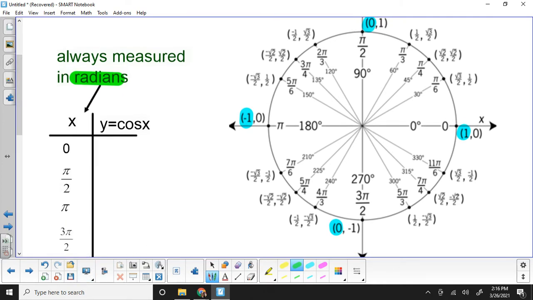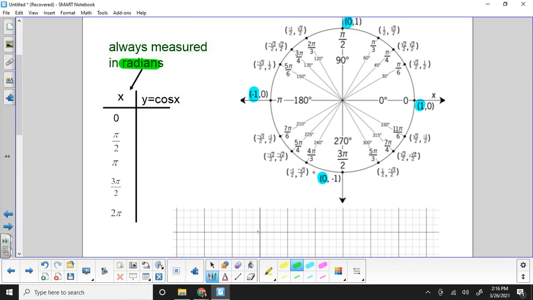So to begin, we have our highlighted cosine values here. And in our table, I'm going to simply jot down our values. So when x is 0 radians, our y value is 1. Our y, or output, is 1 because the cosine value is the x-coordinate. At pi over 2 radians, the cosine of pi over 2 is going to be 0. At pi, our cosine value is -1. At 3 pi over 2, it is 0. And at 2 pi, it is back at 1.